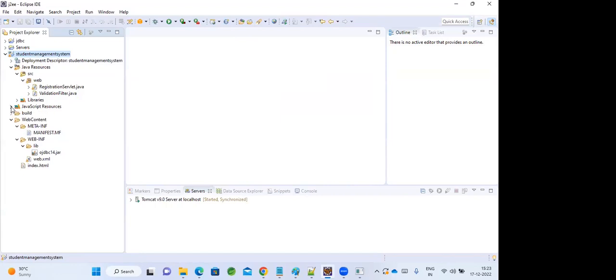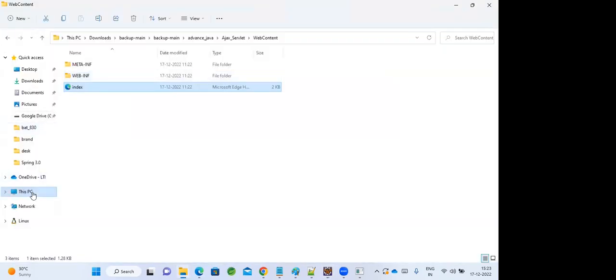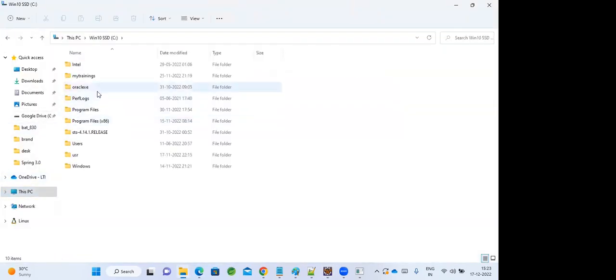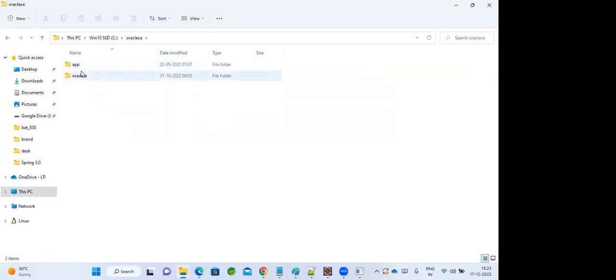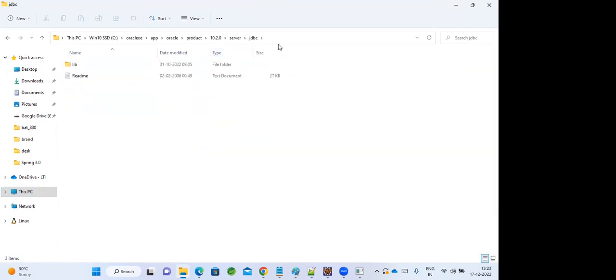Can you show me that location where you copied that jar file, the Oracle jar file? It is there in your Oracle installation directory. C drive, Oracle, app, Oracle product, 10.2.0, server, JDBC. So this is the path. Lib, finally lib.